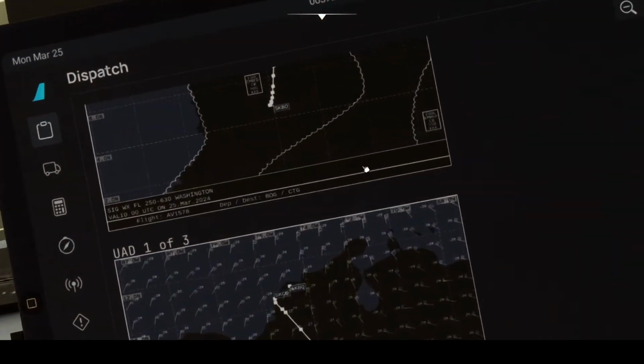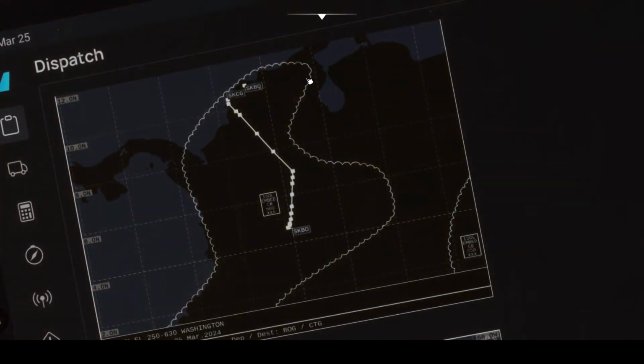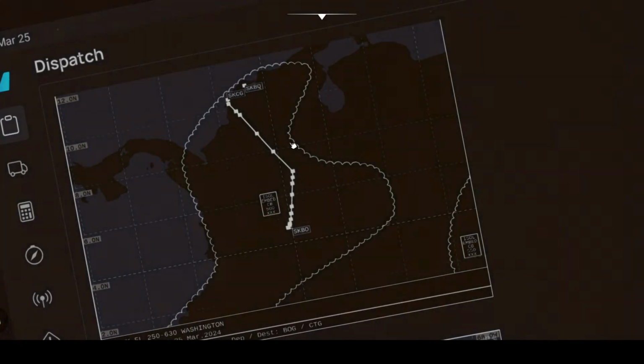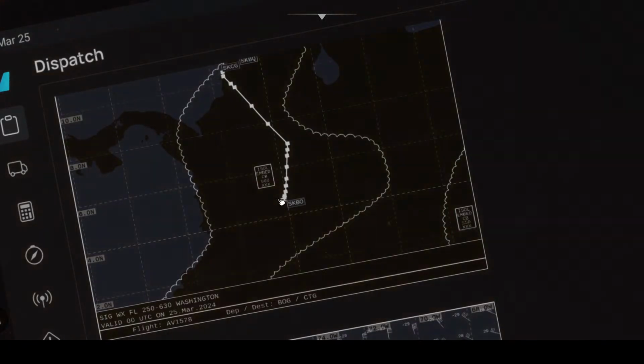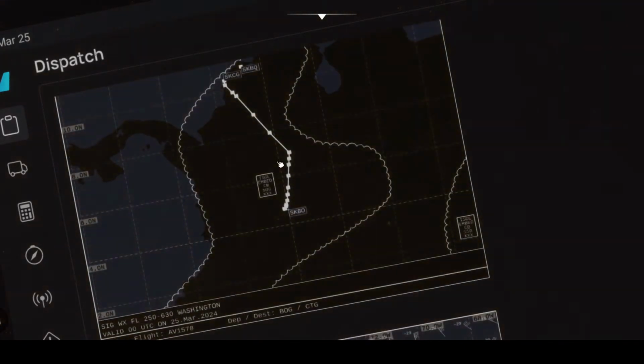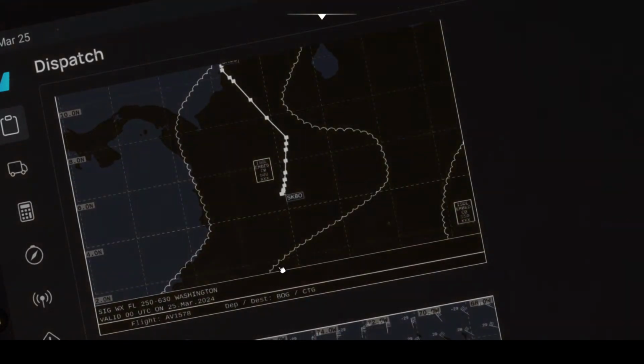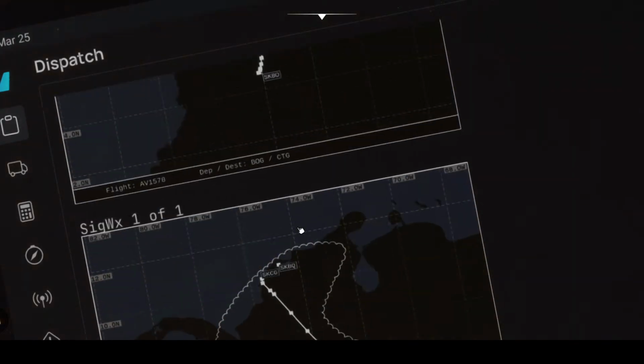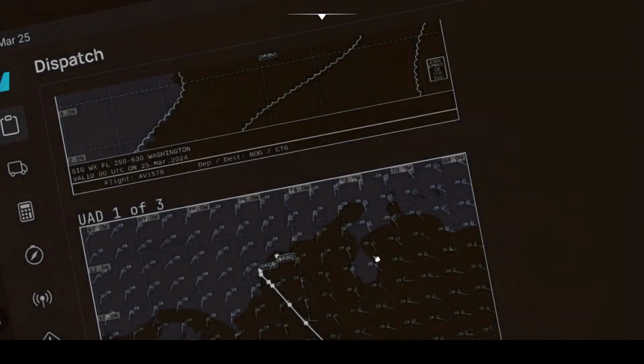So we have here a big area of isolated cumulonimbus, so we need to be careful about that, but they are flight level, I'm not sure about that. Well, they pretty much go from flight level 250 to flight level 630. So we should be concerned about that. And let's now look at the wind.